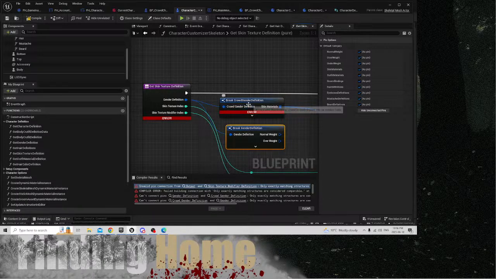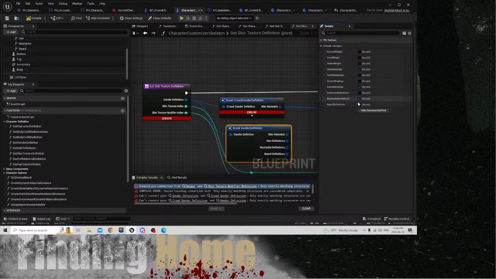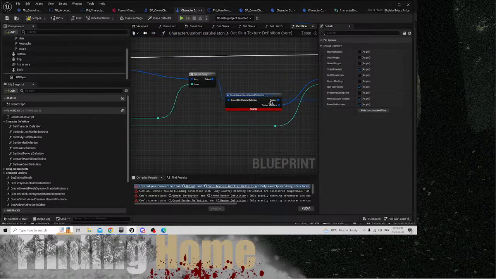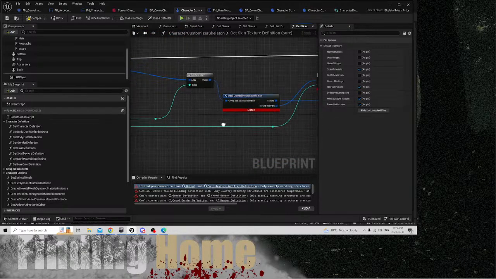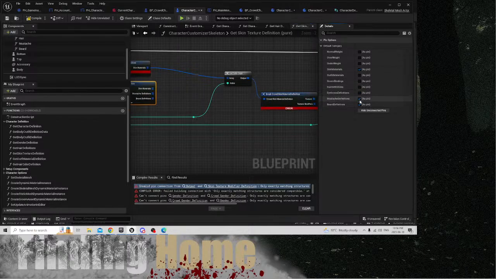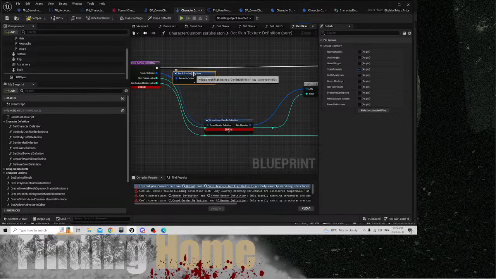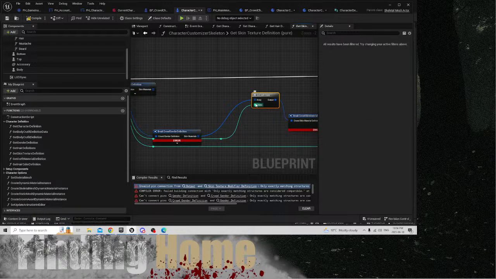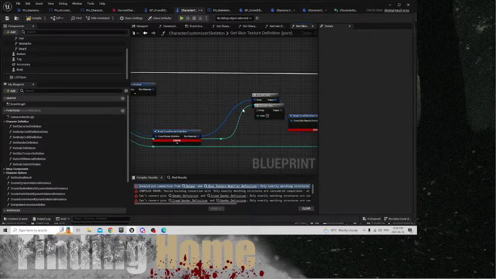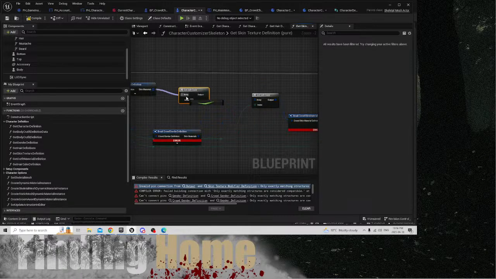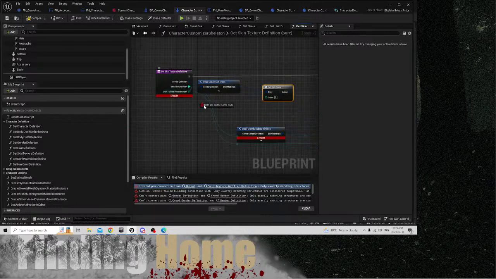So break to this one, and we just want the skin materials. So we're going to, wait, do we want the skin materials and other stuff? Skin material definition. Oh no. Yes, we just want the skin materials, so we'll get rid of all the other ones. We're gonna have to probably make our own array here. We're gonna get a safe copy of the array. And we're gonna get the skin colors.